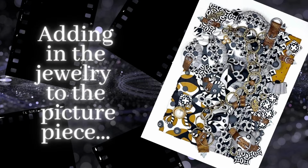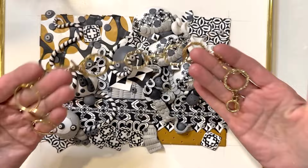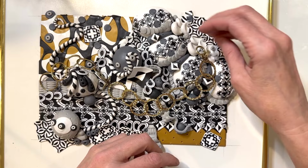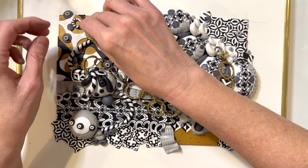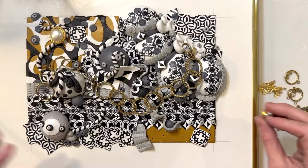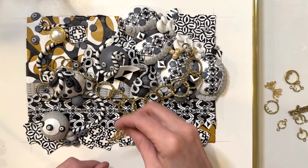So we're going to go ahead and add in now the jewelry element, or I should say the metal pieces. And I had some extra circle chain. Anytime I run across these necklaces or belts or whatever with the circles, the little chain links that are complete circles, I'm like, yes, fun. I take those home. I love them. And this is a piece of, actually it was an earring, and it was just only one. So I thought, okay, we'll use that in there. Another earring piece, threw that in. And then I had some other circles, just some other gold filigree pieces.